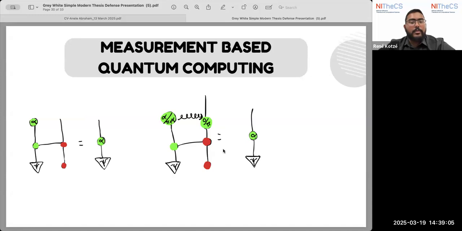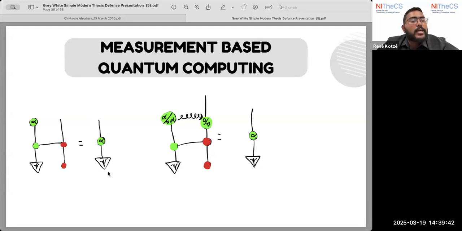So just to end off, what are some further applications of ZX calculus? It turns out it's a useful language to describe what is called measurement-based quantum computing. So the idea of measurement-based quantum computing is that instead of applying a phase gate to a state, what we're actually going to do is take a measurement along some basis, and the effect will be the same as the effect of applying that gate. So what do I mean by this?